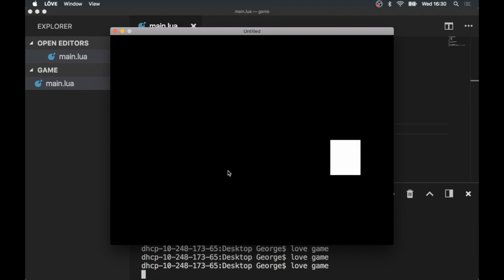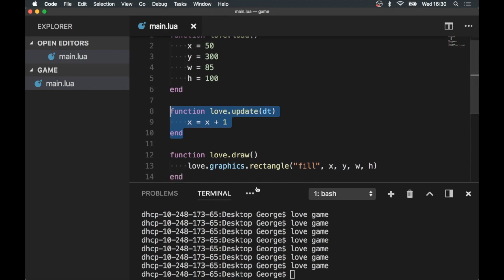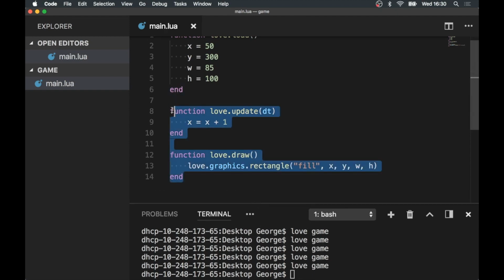Okay, so what's going on? Obviously the x is being changed quite often. This function, love.update, is getting called a lot, right? And the fact that we could see the result of that, the fact that we could see the rectangle moving, tells us that love.draw is getting called often as well. So in fact, love.draw and love.update are being called 60 times a second. They're being called in a loop. And this is the game loop. This is like the core of a game. The fact that we update state, we do logic, and that we output the results in a loop, that forms the basis of pretty much any game.